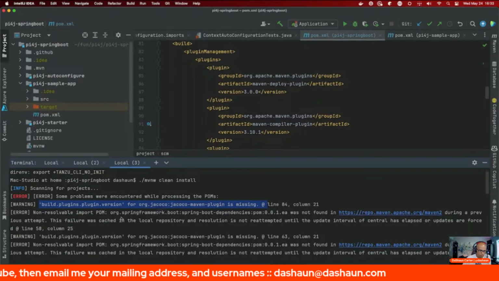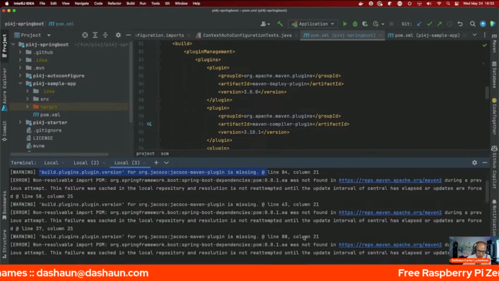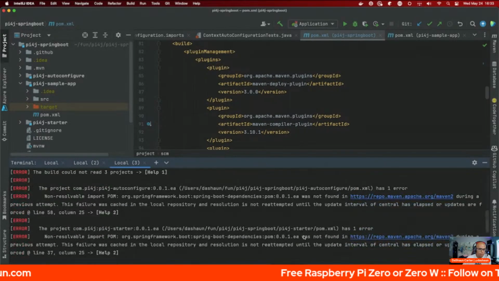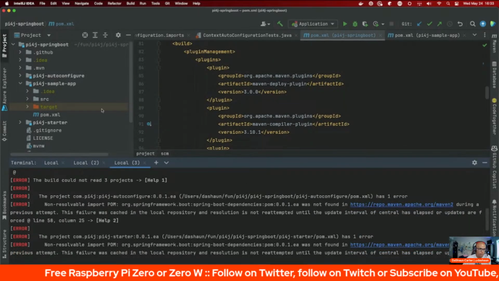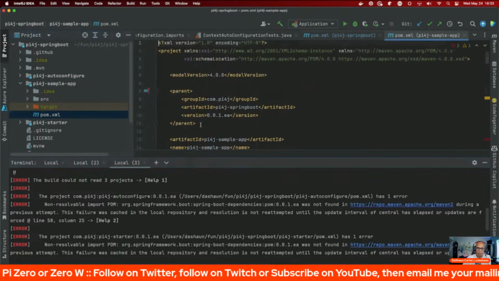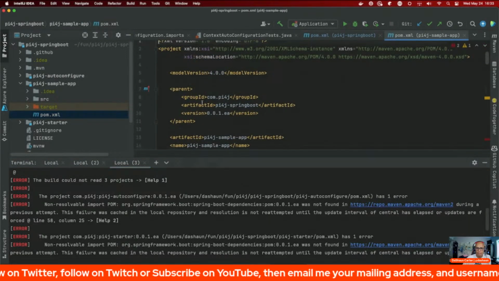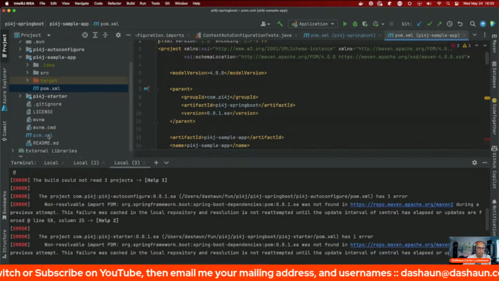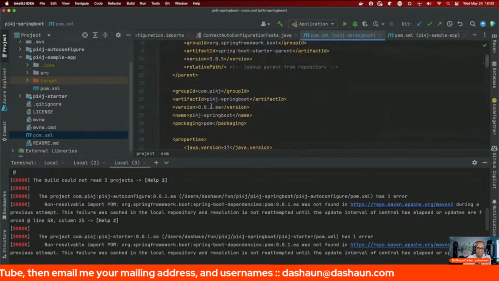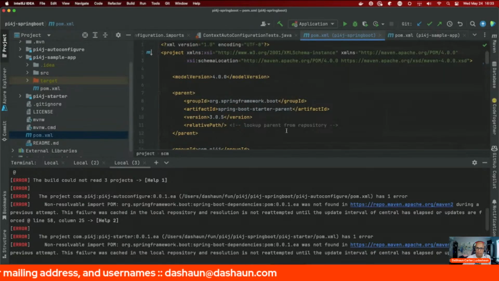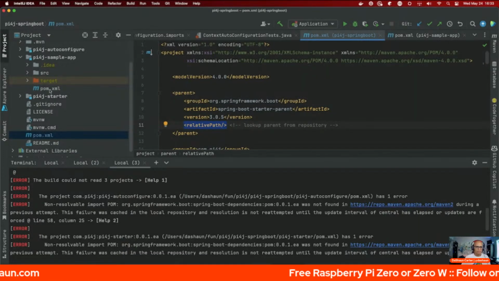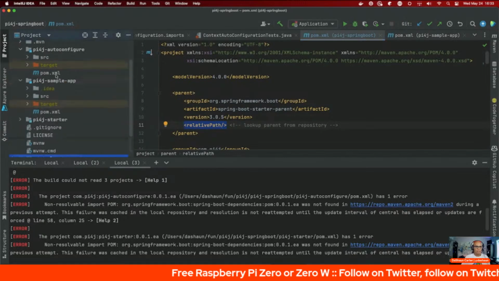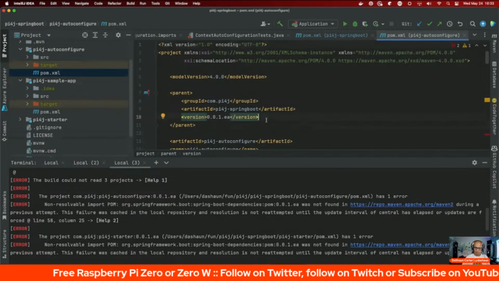Okay. But I got that same error 1, 2, 3 times. So what that's telling me is the error is happening in those files. Okay, so it's these subs. So in that POM, it's saying, hey, my parent. I think there's a way of doing this where I say, we're in the POM, look up parent from repository. I think I might need something like that. I'm not sure, I'm guessing. Where, hey, here's my parent.